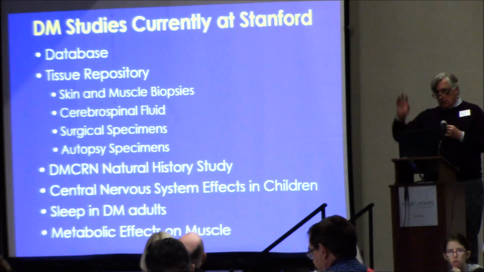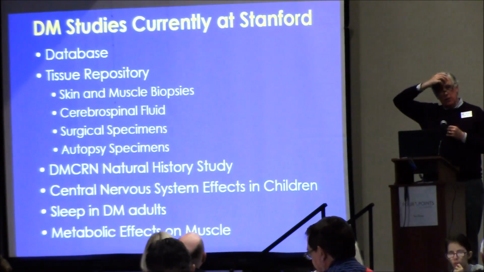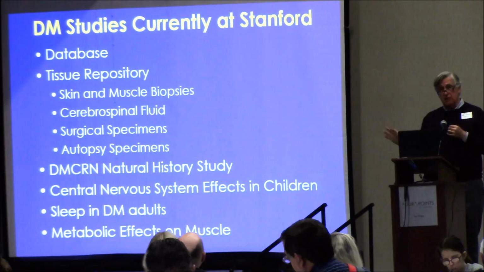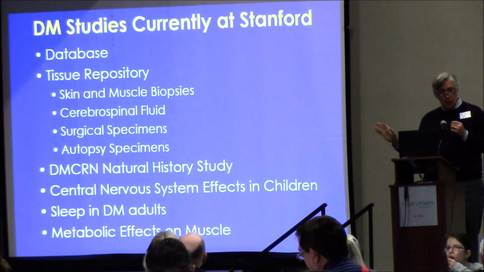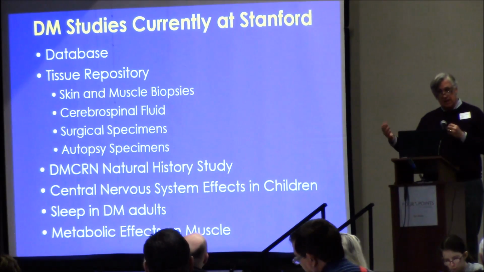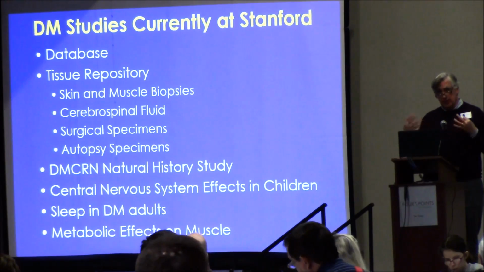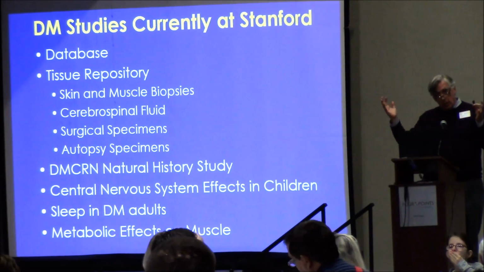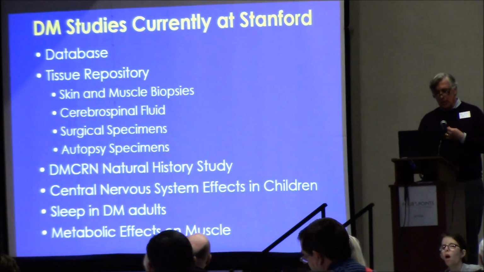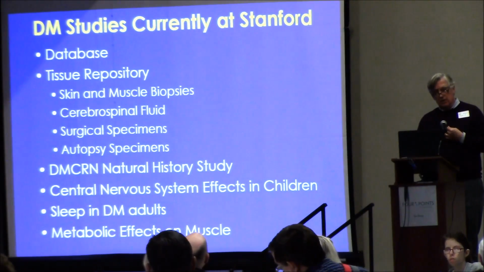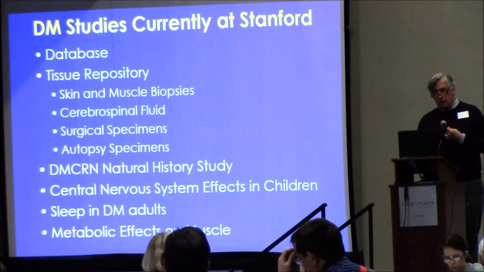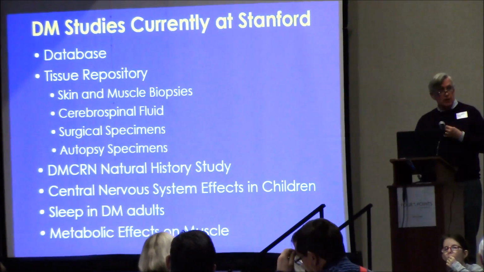So we have a table out front where you registered that kind of shows you a lot of the things that we're doing at Stanford, and I'll go through other things that you can do unrelated to Stanford. As I mentioned at the outset, we're eager to create this network and to work with anybody anywhere that's interested in combating myotonic dystrophy. And so we have a tissue repository, so that if you're having a surgery or operation and they're going to take out a big chunk of your bowel or something, we would love to have a piece of it.